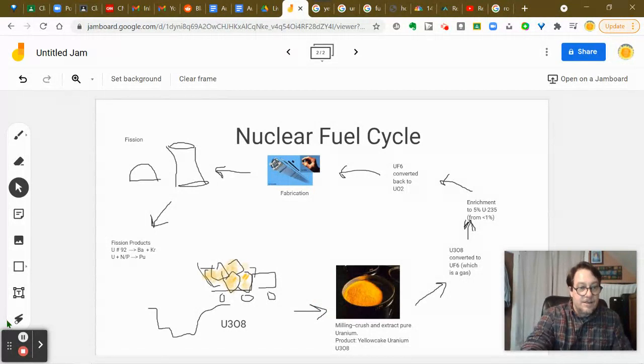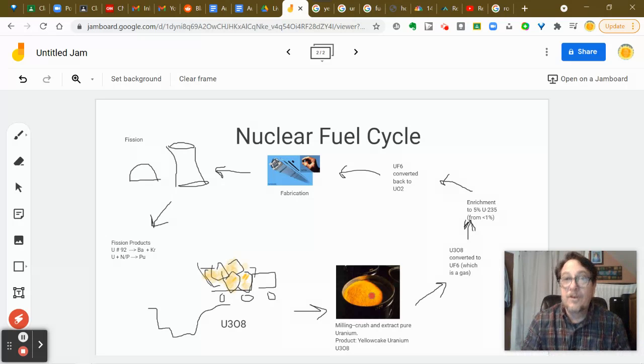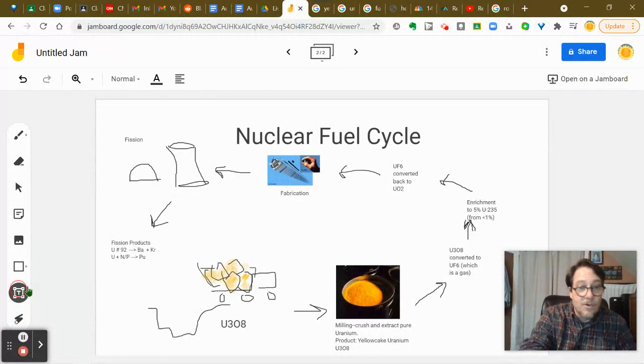It is also U3O8, but it is now not just little dots here and there in the rock. It is a more pure form. Still not usable in a nuclear power plant, but now for a different reason. It's more concentrated into a purified form, but it still isn't concentrated enough as far as the isotopes that will fission.